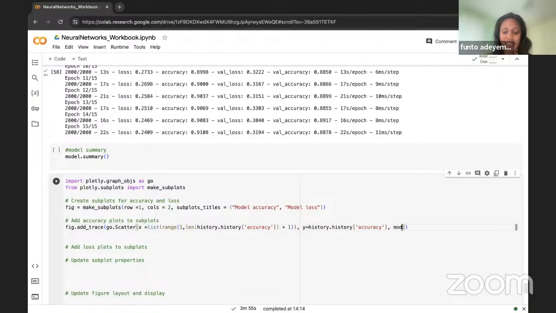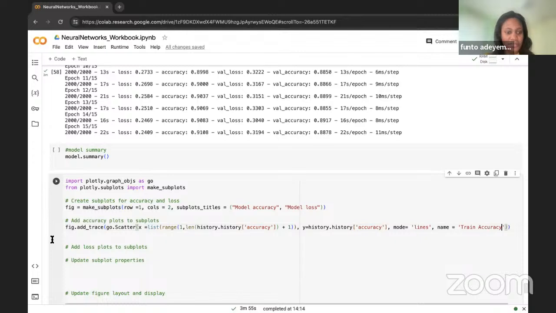Then mode equals lines, because it is a line plot and the syntax is different for Plotly. Mode equals lines, and the name equals train accuracy.